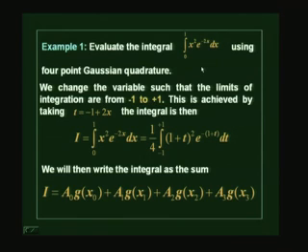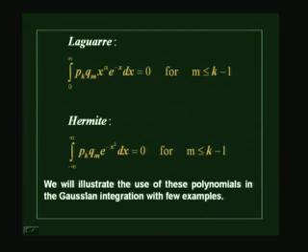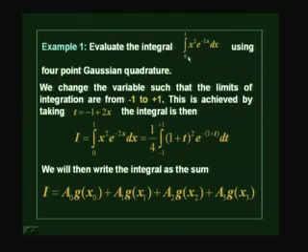So, we are going to use 4 tabulated points, x0 to x3. But the limits are 0 to 1, and all the 4 methods which we know right now have limits from minus 1 to plus 1, or 0 to infinity, minus infinity to plus infinity, etc. So, what we have to do is to first convert the limits, we have to change the variables such that the limits go from minus 1 to plus 1. That is the first step to do.